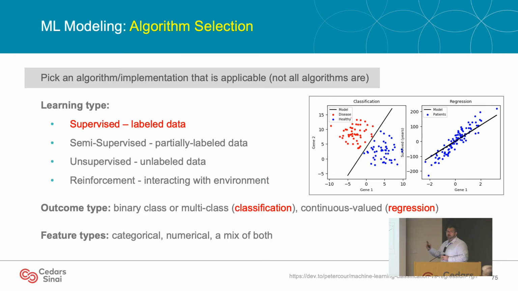Or feature types. Not all algorithms can handle mixed feature types. This is why early on I focused on numerical and categorical variables. By default, most implementations of machine learners can only handle variables as numeric values. They need to be specially implemented to properly treat categorical variables as categorical, and numerical as numerical. So be aware that you might need to do something called one-hot encoding. I'm not going to go down that rabbit hole too much, but if you have categorical variables and you want to ensure that they are being treated as such, you need to take that variable and do something called one-hot encoding.